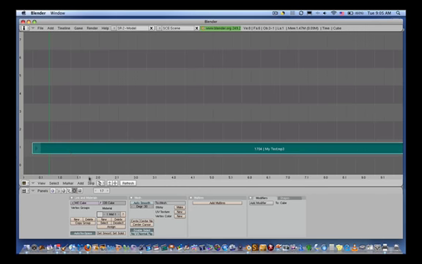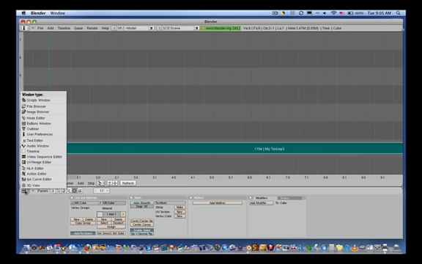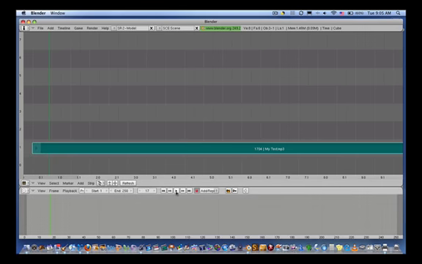Now, to listen to things back, let's go down to our bottom window for a minute, and I'm going to just bring up the timeline. And now, when I play something, nothing happens. So I note I've got a little speaker icon here. So let's turn the speaker icon on. And now I've got music.